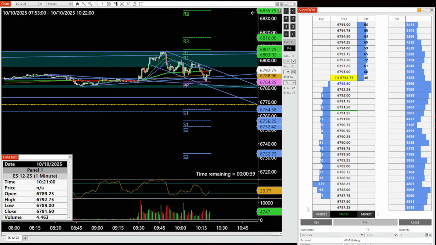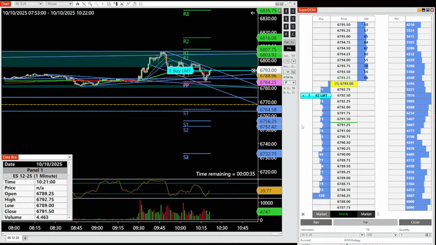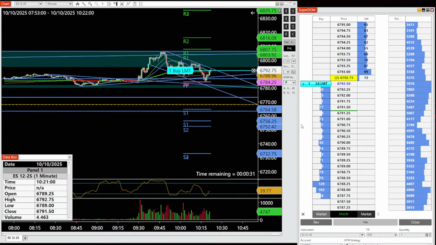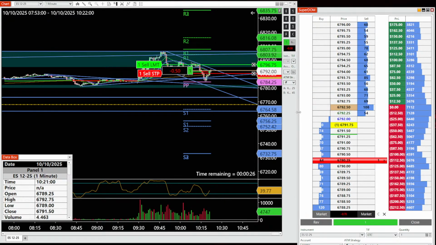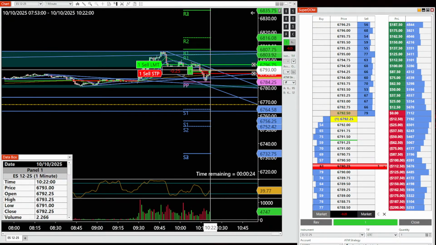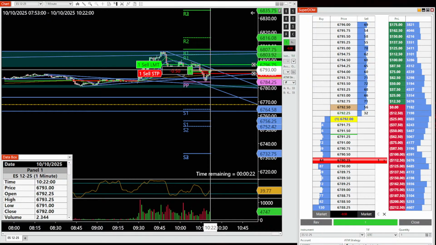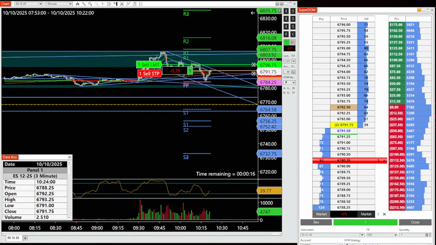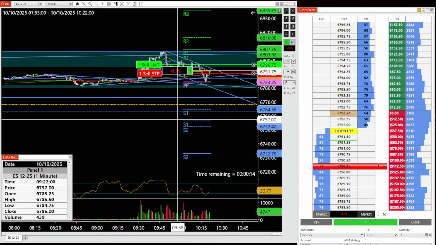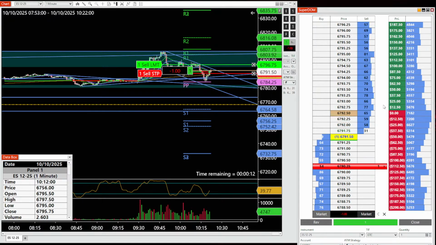This 92.50 may get a go. I'm gonna give it a go. Maybe premature. I'm gonna give it a go. Order filled. It didn't break out, but I'm gonna give it a go to see. Nope. I was trying to see if this 15-minute bar could break out of here, but it's not going.